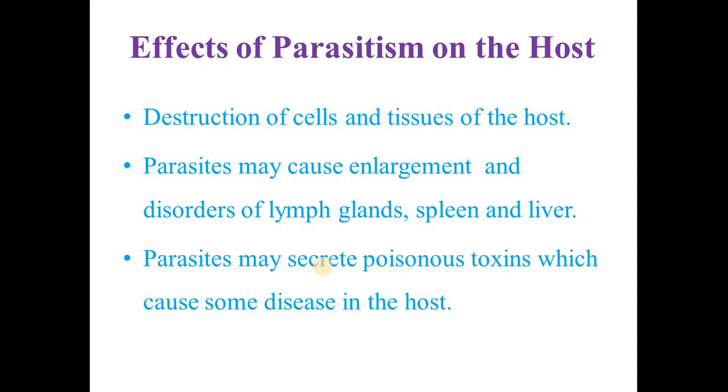The host may succeed in destroying the parasite, or it may remain infected but become immune. So it becomes a carrier of the parasite. Generally, there is a delicate adjustment between the parasite and the host, and they come to an elaborate compromise. If this mutual adjustment is lacking, then either the parasite is killed or the host is destroyed.